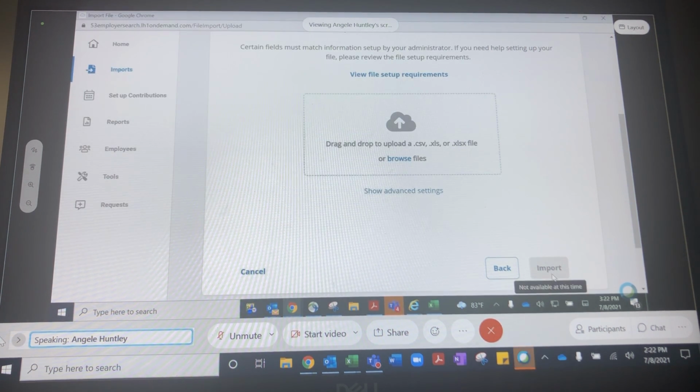Once you upload it, you'll hit this import button. This is one of those steps that I can't go to because I have the read-only version, but you'll have the option to click this import button, and that will start the process of that file. Once you hit that import button, you shouldn't have to do anything else to that file specifically, but we'll get to where you would find information on any errors in the file.